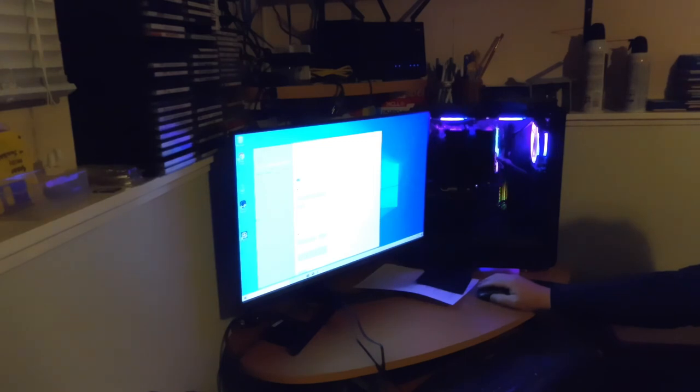Proxy, use a proxy server for Ethernet or Wi-Fi connections. Don't apply to VPNs. I wouldn't worry about that. On the other hand, it says automatically detect settings. Manual proxy setup is off. Automatic proxy setup. I think I'll leave that alone.